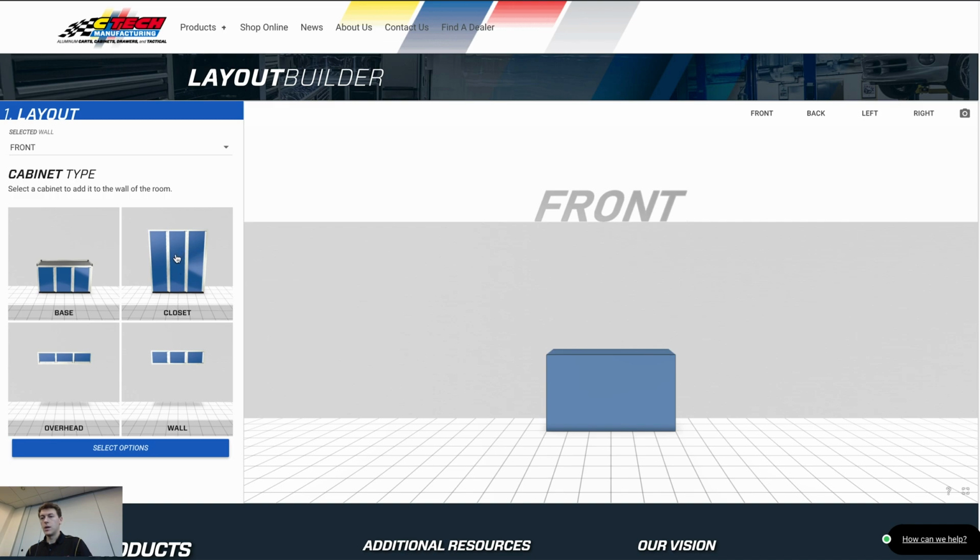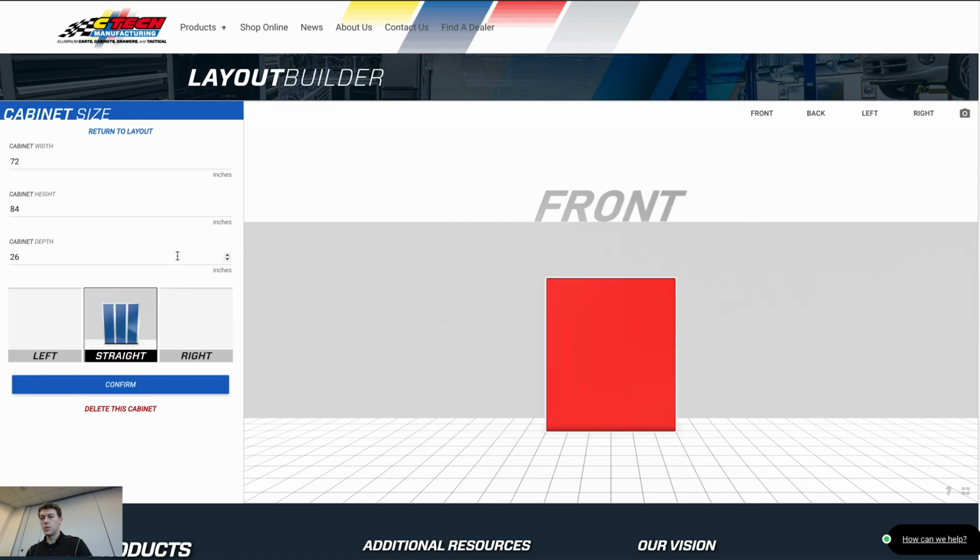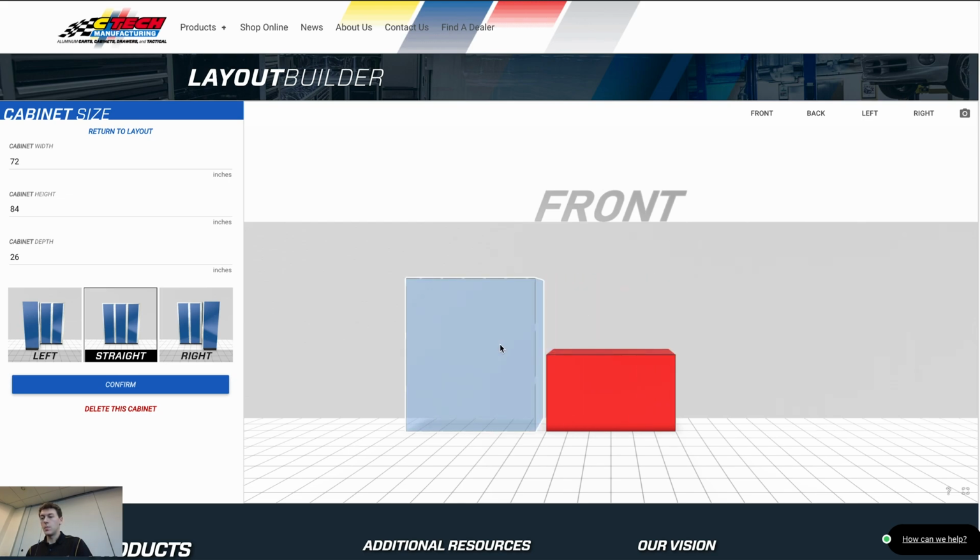I think I'll place a couple closets, and you'll see right away when I pull this closet in, it's red. And that's pretty obvious. It's because it's right on top of our base cabinet, and that's just not going to work. So we're going to drag that away from the base cabinet until it turns blue. So now both of these items are blue. That means these modules are standalone pieces. They're not meant to bolt together at all. But if I get it closer, it'll snap into place, and now they're both green.